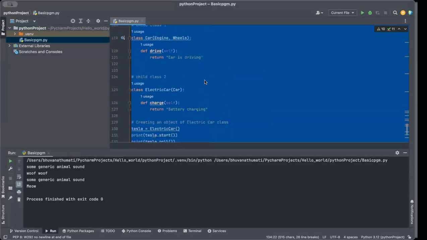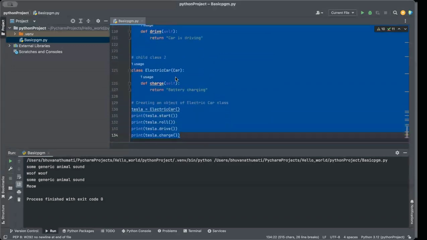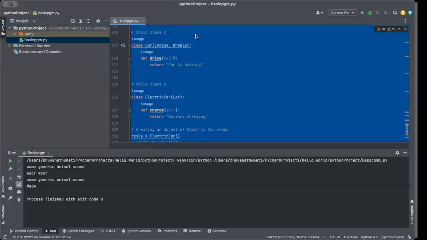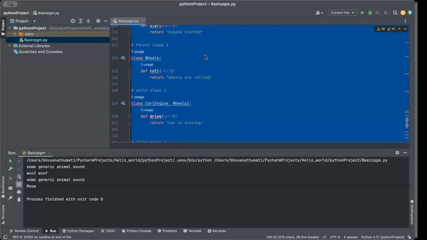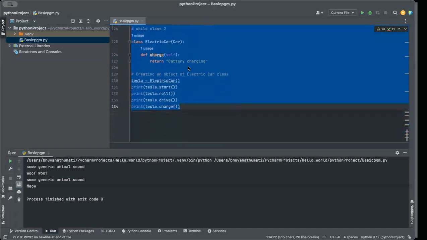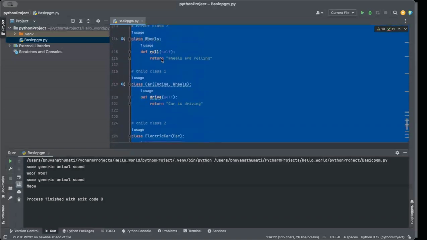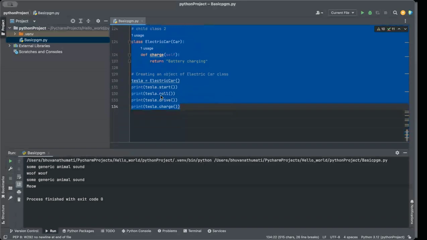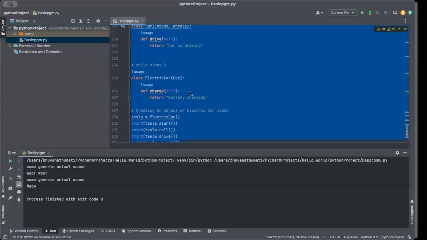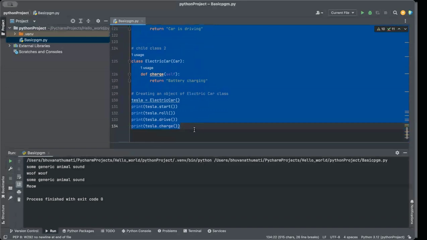So we are writing only one object for this child class, which inherits all the properties. Tesla is the object name and ElectricCar is the class name. Print that object name dot the start method, roll method, drive, and charge. All these methods I am calling.